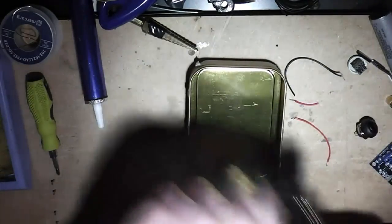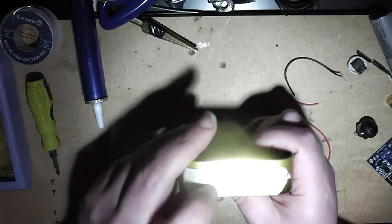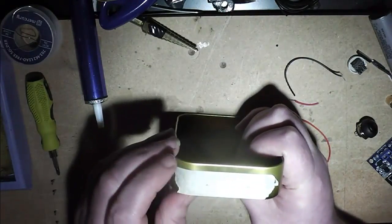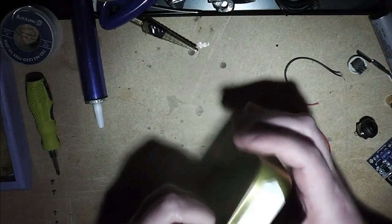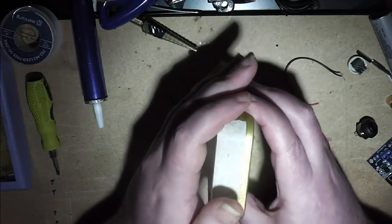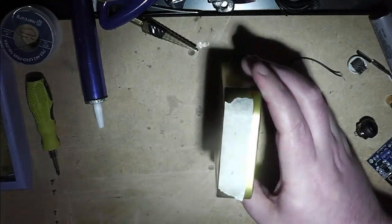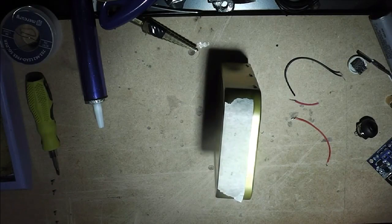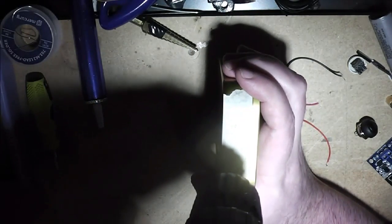So, first job I'm going to have to do is drill some holes. I've already marked up with some masking tape where I want the two holes to go. And what I'm thinking is probably going to want the button here and the atomizer there. You possibly can't see them where I've marked, but it will when I drill the holes, I suppose. So first off with the pilot hole in each.